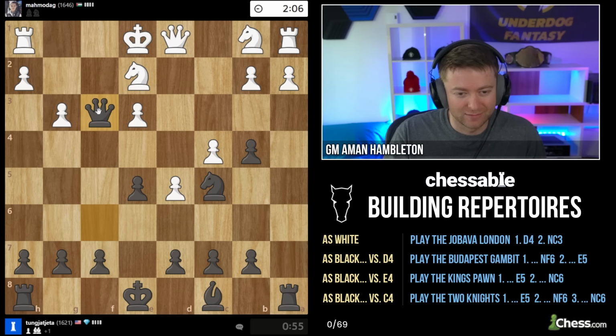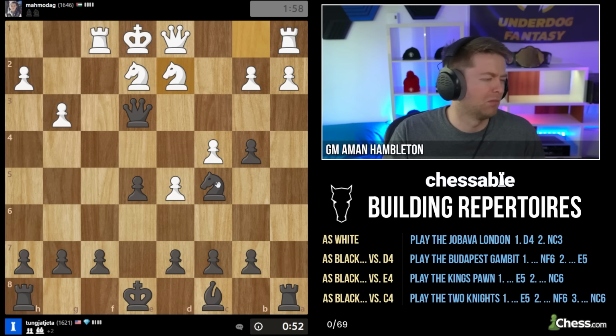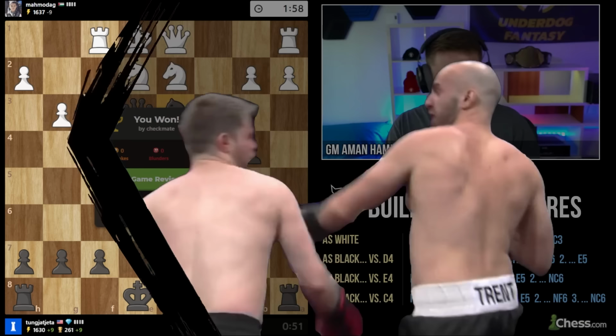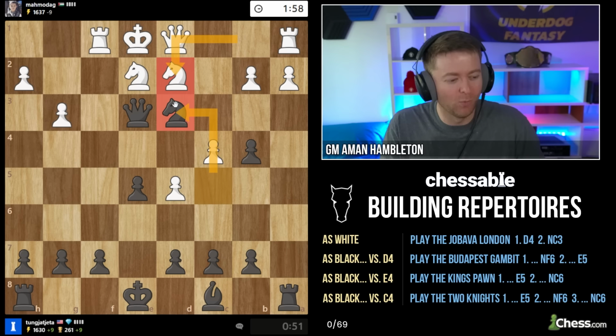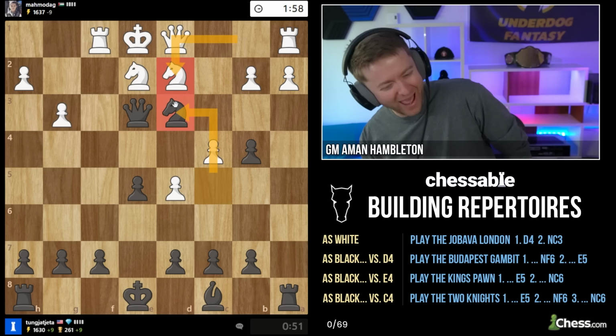I'll take that. Thank you very much. Thank you kindly. Don't blink. Knight d3 is around the corner. He actually facilitated it. He wanted to lose like that. Ouch. All right, we got the white pieces.